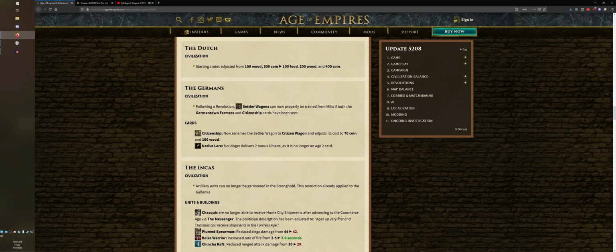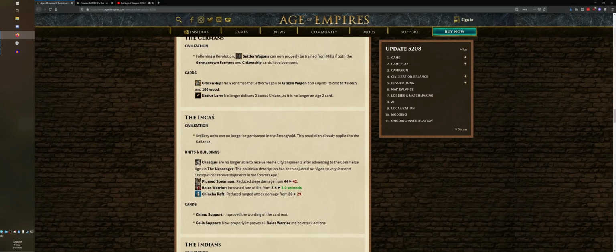There are no changes to Germany right there that actually reduce their power. If anything, that only increases it. It doesn't really increase it in what matters, and what matters is their Fortress Age power. So they're obviously still going to be a top-tier civilization. Alright, now let's look at Incas.